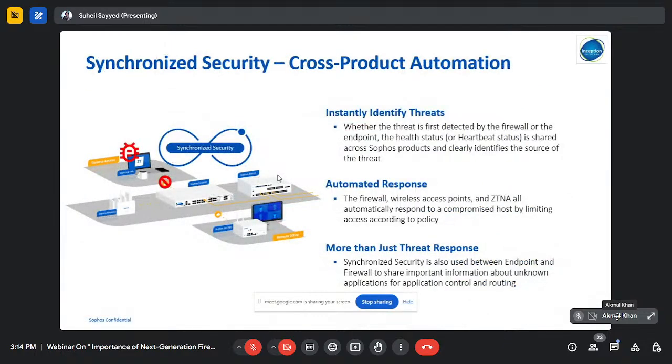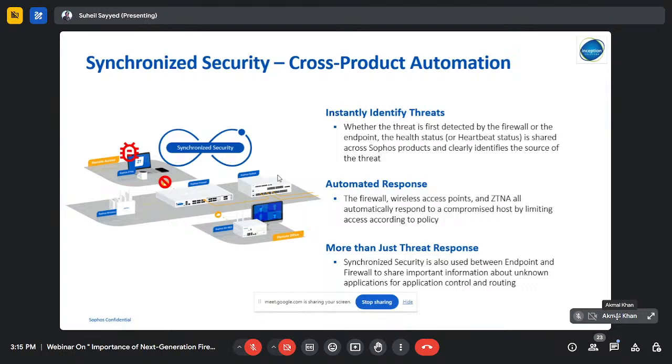A little bit more on synchronized security. Whether the threat is first detected by the firewall or the endpoint, this is when you have Sophos Intercept X as well as Sophos Firewall, or Sophos ZTNA products installed in your organization. These work in a synchronized manner. That means if they have any kind of threat, they share it with each other.